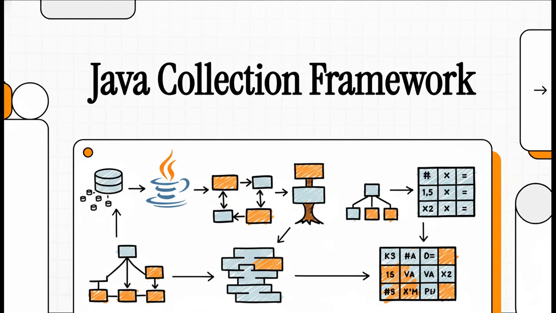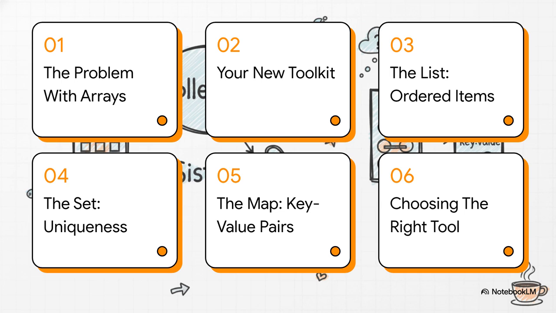Okay, so if you're writing in Java, you know you're dealing with data all the time. But what's the best way to actually store it and manage it? Well, today we're going to crack open one of the most essential parts of any Java developer's toolkit, the Java Collection Framework. So here's the game plan for this explainer.